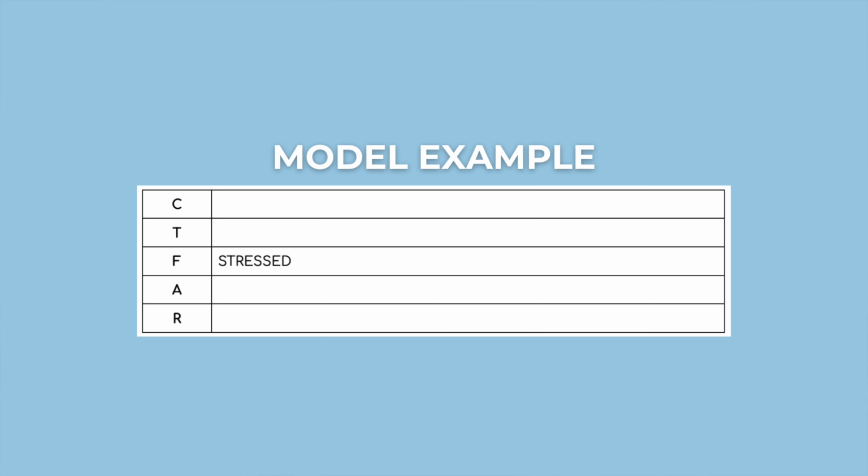So once you've filled out one line of the model, your next step is going to be to fill out the rest of the model. And the way that you do that is by working backwards towards the circumstance line, or forward from the circumstance line if you're starting with a circumstance. So let's say you start with a feeling, and that feeling is stressed. You would work backwards from the feeling towards the circumstance line. And you would do so by asking yourself, what is the thought that I'm thinking that's causing me to feel stressed? Or simply you could ask yourself, why do I feel stressed?